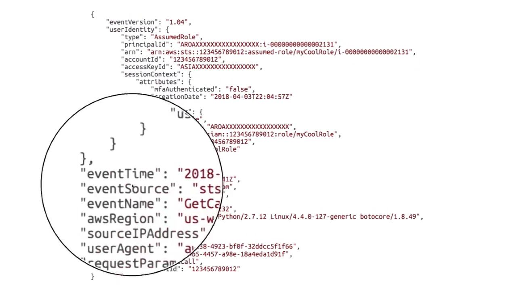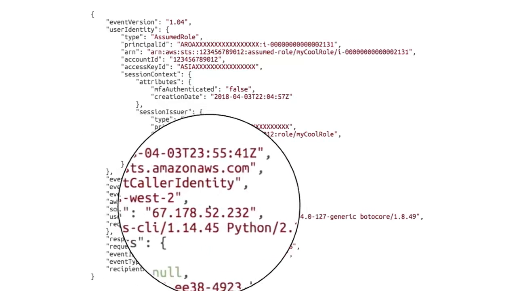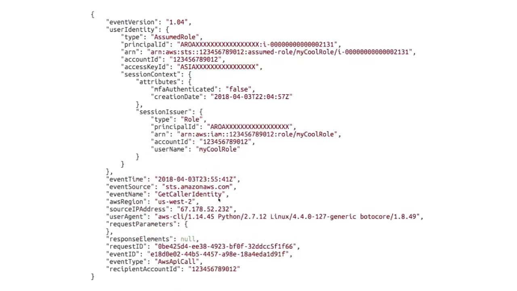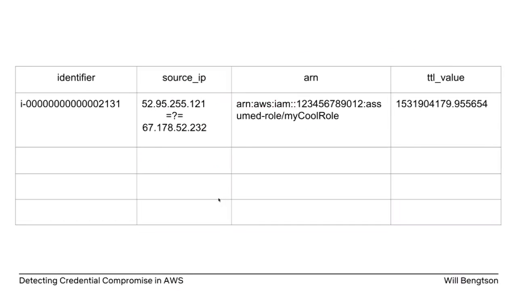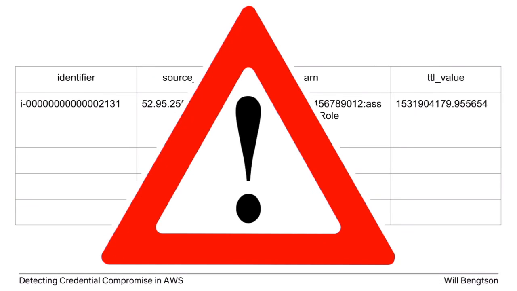But once again, our source IP is what we really care about. And in this case, it's 67.178.52.232. This is a San Jose IP. It's most likely my house for this demonstration. And this is another question that we ask, does this match? So in this case, we know these two IPs don't match. So this would trigger an alert of a potentially compromised credential. An employee or engineer has pulled credentials down and used them off VPN, if it's a whitelist. But we at least know here that a credential is not being used inside your environment. So this could be from a different AWS environment that's not registered in your account, and you would alert on it. So I think that's pretty powerful.